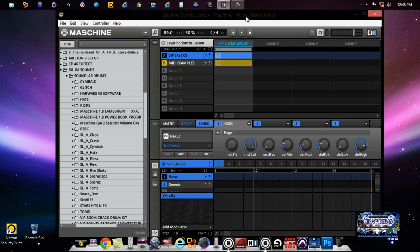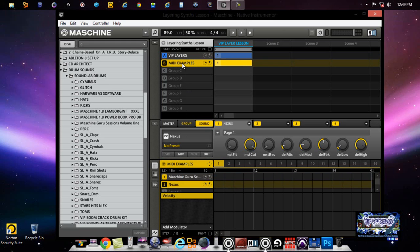Generally, let me go ahead and just show you this right quick. Here's one group, and as you can see right here, I have two MIDI instruments, and here's group B. I'm labeling it MIDI examples just so I can show you how you can trigger sounds from other groups.